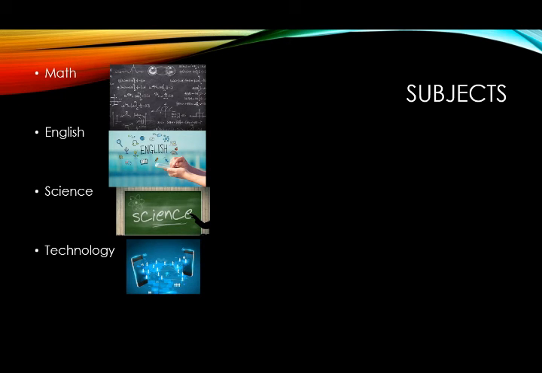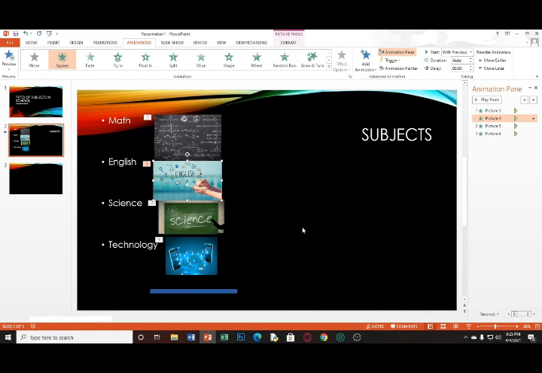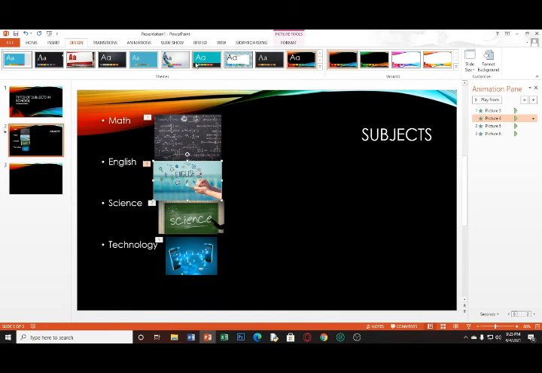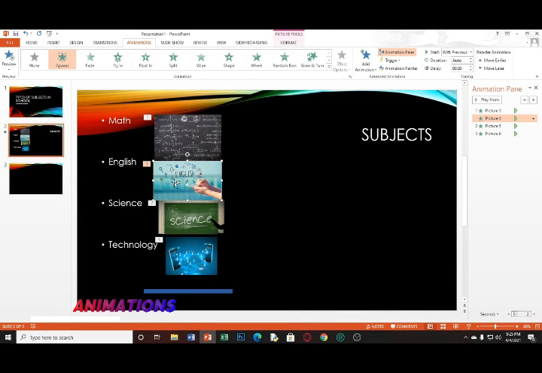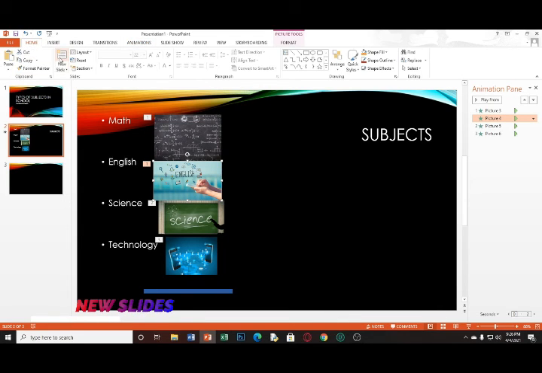So now, at this point, you already learned how to use PowerPoint. You know how the screen is laid out. You know how to use the design theme for your presentation. You know how to click and add text to the slides. You know how to insert images from your computer or online. You know how to add animations to your presentation. And also, I included something like adding a text box on our presentation and how to use the undo button. Also, we have learned how to add a new slide down here.